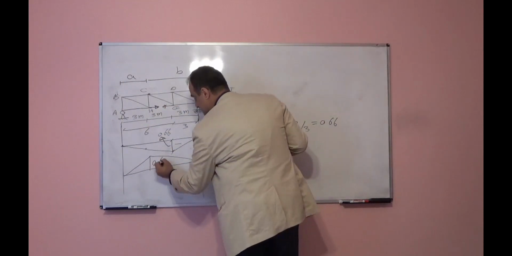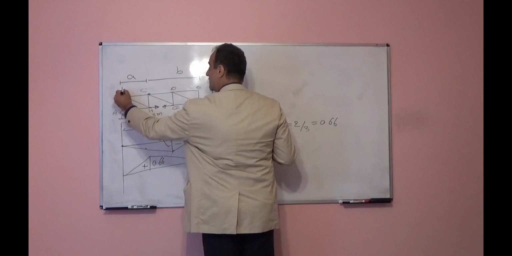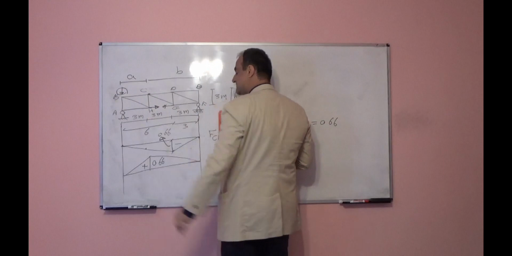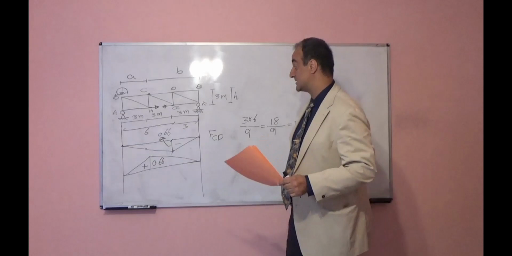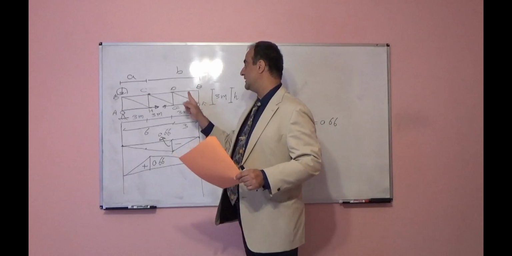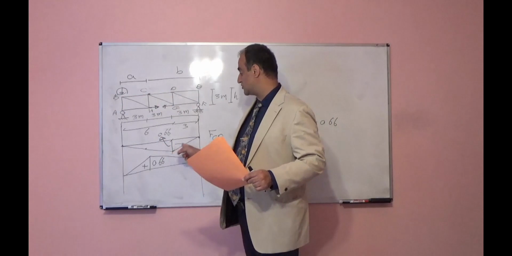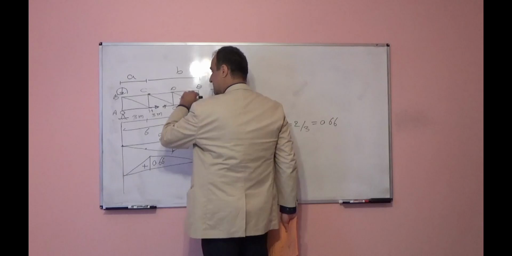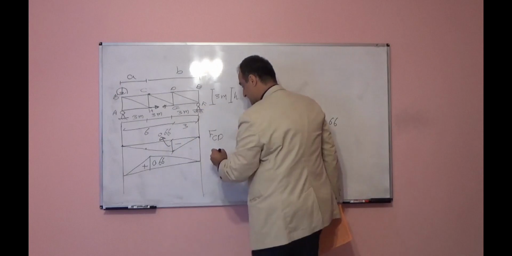That will be 0.66 again. This time is positive because if your traveling load moves from B to E, always the axial force in that member is tension load. For that reason it is positive. If the traveling load moves from B to E, the axial force in member CD is always compressive load, so it is negative. So member CD is always under compression if load moves from B to E. Member HG is under tension.